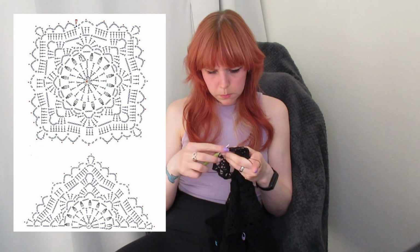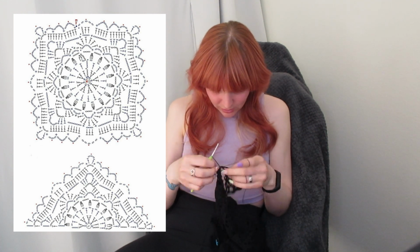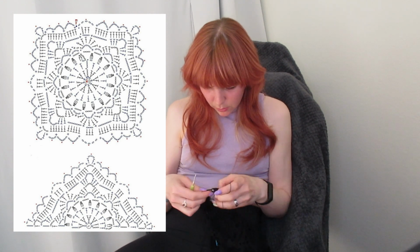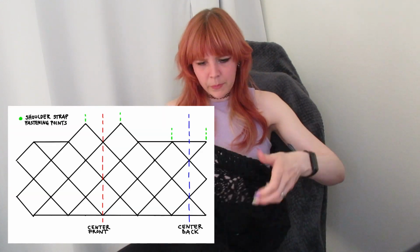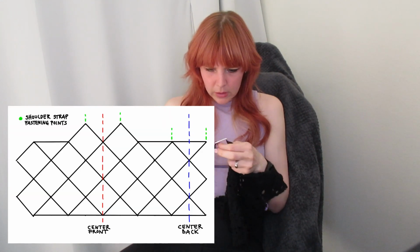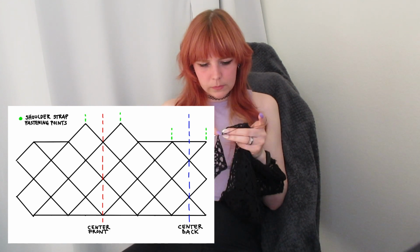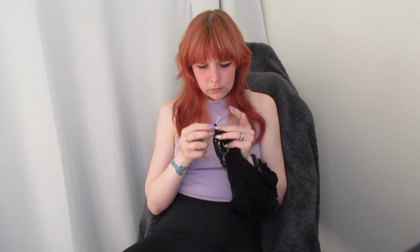So this is just a little casual crochet along type of video where I'm going to finish this lacy top, and I thought I'd just share the graphic for the pattern again, and also here's an image of how the top itself is built up, so you can see the amount of squares used and things like that. So yeah, just grab your own little creative project and keep me company while I finish this up.